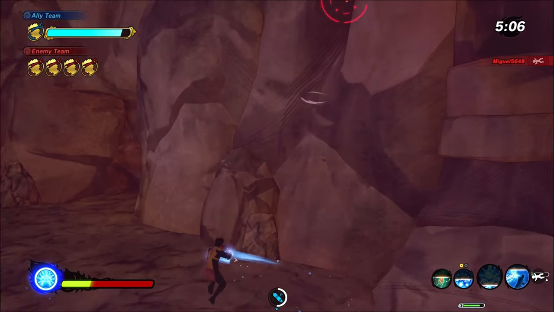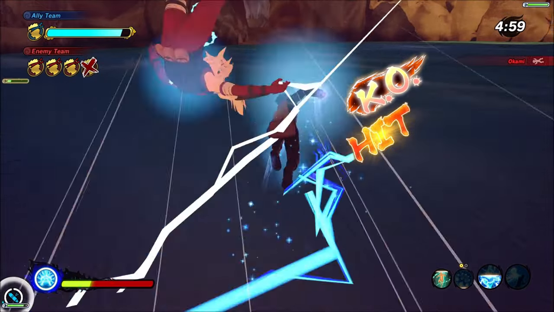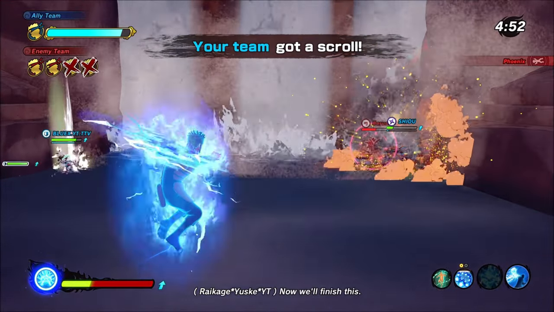Come on, boy. Don't come over here and touch me. Oh, that one was for you. Come here, bro. Come here. The Raikage is back, baby. I am really putting power on these boys. Hold up. The Raikage is back, baby.